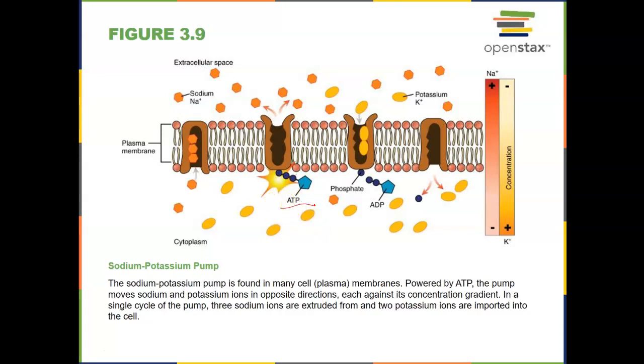And what that means in this particular case is, in this example, there are 3 sodium ions that lodge into the inside of this channel. And once ATP attaches, it ejects those 3 sodium ions, and then 2 potassium ions lock on, and as the ADP and the phosphate are released, the potassium goes in. So you have a net outward flow of sodium and a net inward flow of potassium. And notice, these are both monovalent cations.